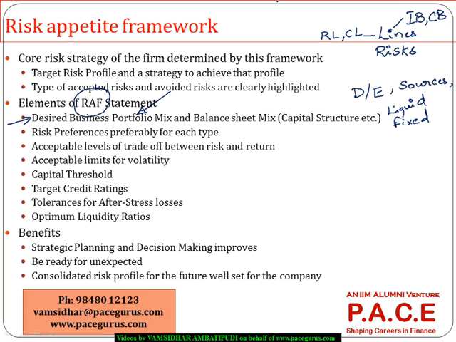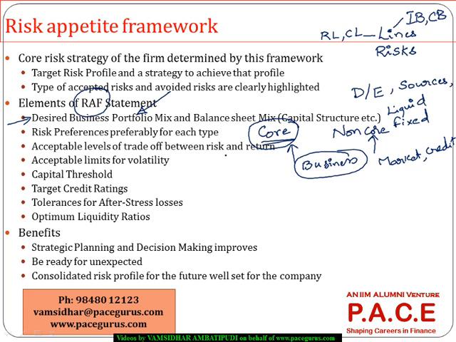And risk preferences, what are the core risks for the bank or company versus the non-core risks. Probably for a company which is manufacturing automobiles, the business related risk is always a core risk, but something to do with the market, something to do with the credit, they all go as a part of non-core because the company is not into the management of those things, but understanding the business, how much to produce, all those things go as a part of the core risk.